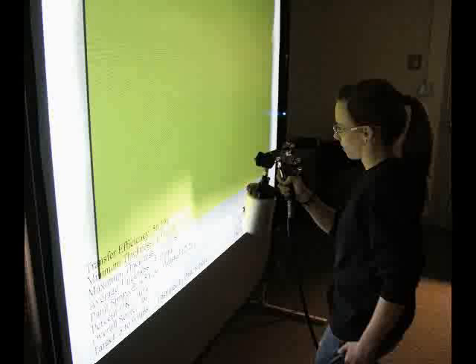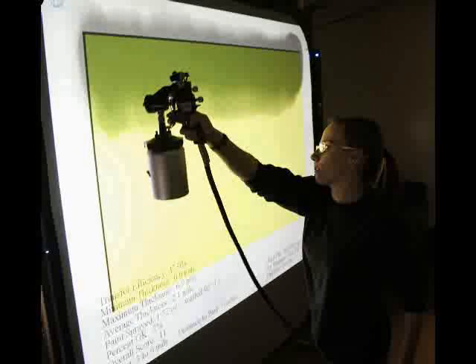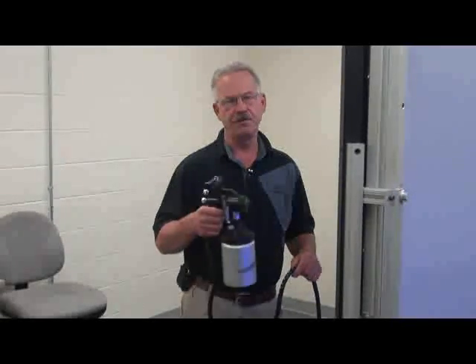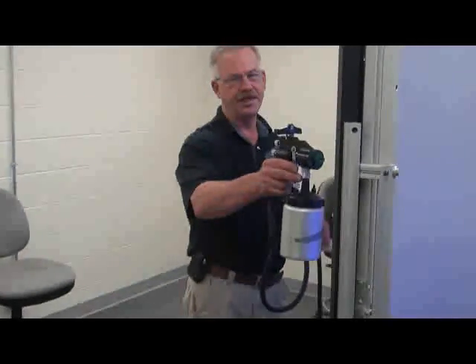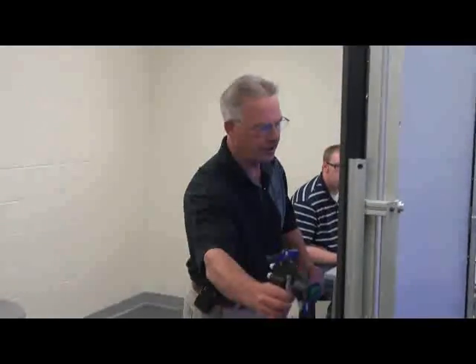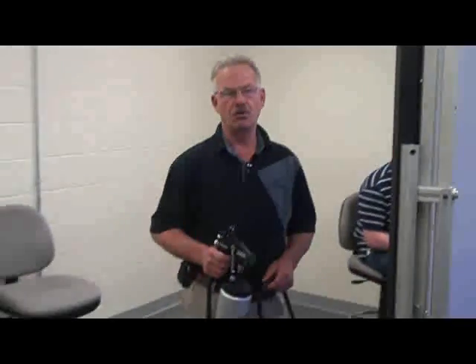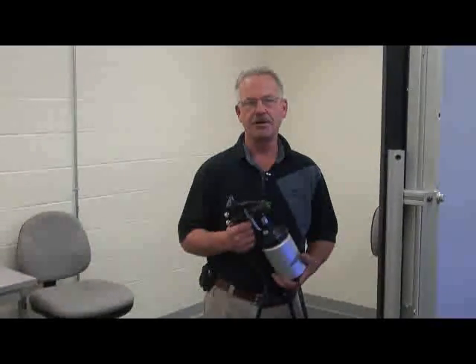This is our virtual spray unit, and what it does is simulate the spraying of a true spray gun — through a video game, you might say. It gives us a score and also analyzes how well we did with the spray gun as far as applying the paint to the screen. It really helps the student get comfortable with the spray gun so that when he does go in the booth, he has a good feel of how the gun works, how to operate it, and how to finesse it. For example, the student would be nervous at first, but as he gets good at it, he'd just walk the gun across and simulate spraying a hood, a fender, or a different part — a real-world situation. For the most part, this has really been a great training tool for us as far as getting the student prepped prior to going into the paint booth.